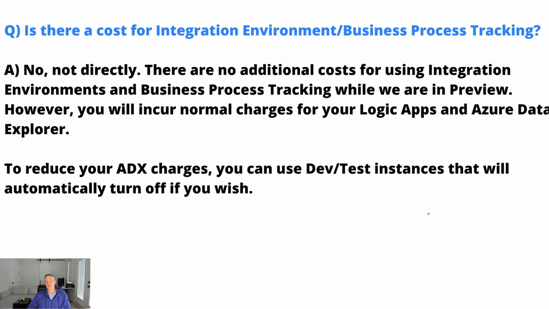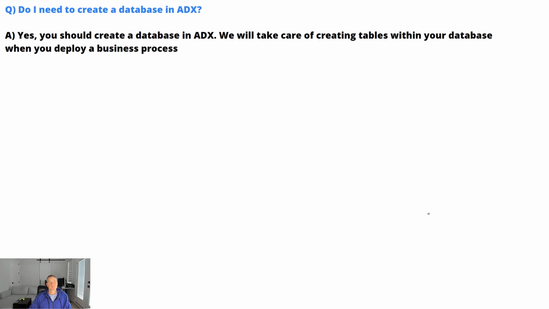One thing you can do, especially if you're in prototype or POC mode, is use the dev test instances when you provision your ADX. That's what I'm using in my demos, and it will automatically turn that instance off due to inactivity and save you some bucks. So definitely, for POCs, totally appropriate. Down the road, when we get to production and GA, you're not going to want your GA instance doing that, but for now, go ahead and save yourself a few bucks.